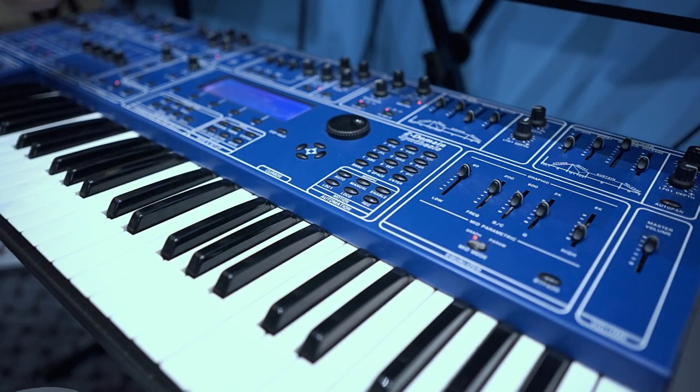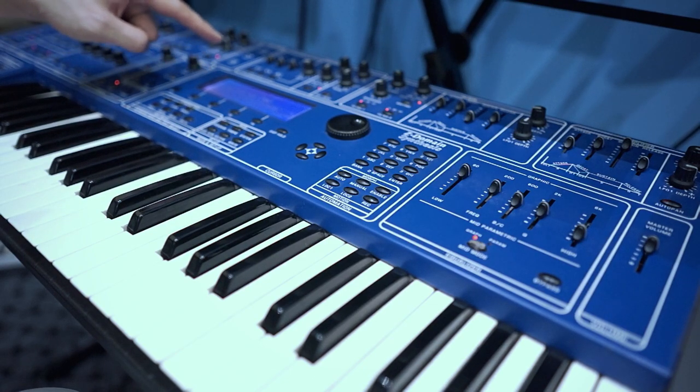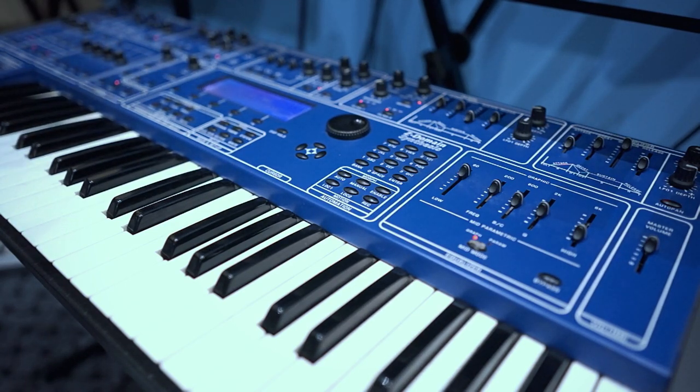So as you see in the close look, I have the typical problem of this model. The screen is slowly dying, let's say like that. There are lots of horizontal glitches on the screen. But it's not a big problem because we look at the screen and we see all that we need. And also we can use a special editor for this old Oberheim, which I will mention a bit later.